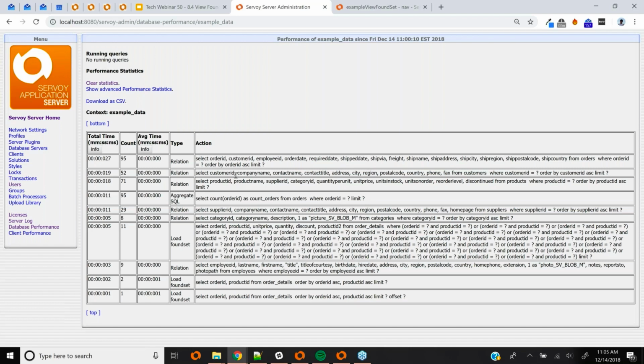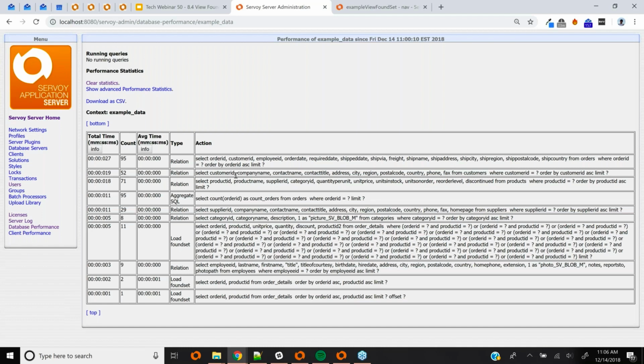So for each one of these relations, it's not doing a join, it's doing a where. So kind of where fk equals pk, if you will. It's the same part of the join that you would have if you did a join, like the on clause, but it's just in a where clause. And there's a reason for this.